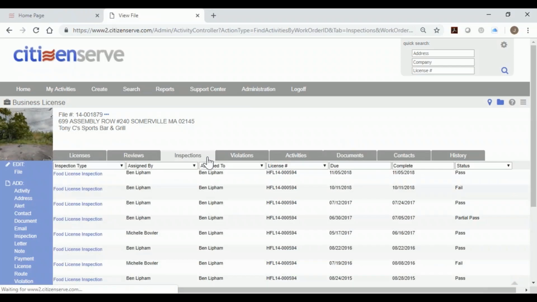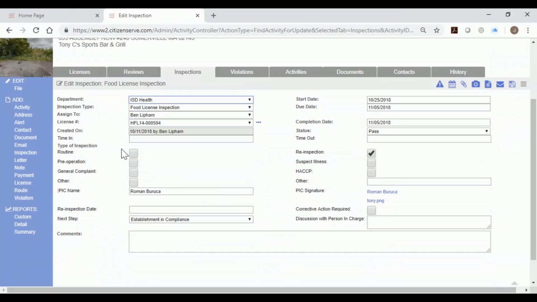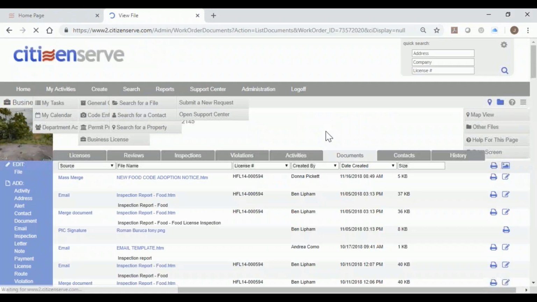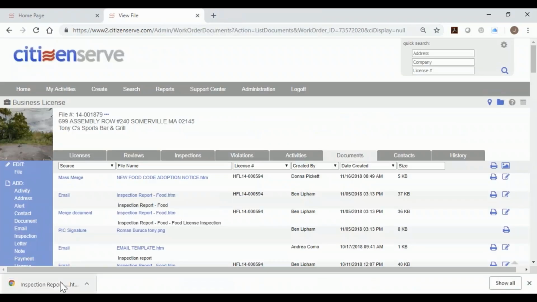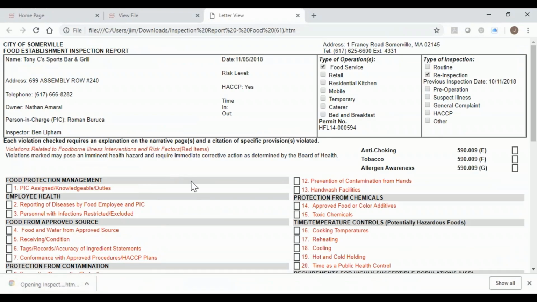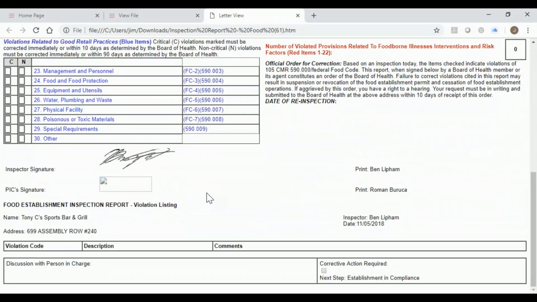With their inspection, they have a simple form. Everything down here is the form. It's simple, but when we do their inspection report, we incorporate the violations into it. This is their state-mandated form that we have put in Citizenserve, and the violation listing would be down here.